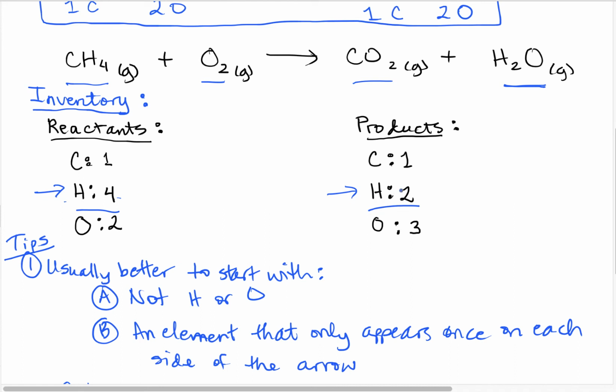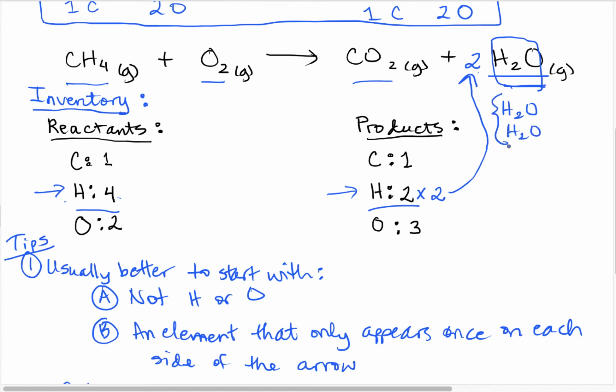So if I'm going to make this 2 into 4, I can multiply it by 2. But if I'm multiplying it by 2, I'm actually not just multiplying the hydrogen by 2. I'm multiplying the whole thing of the compound that involves hydrogen, which is the water. And that means that I'm going to be putting a 2 in front of that molecular compound. Okay? So when I put a 2 in front of this, that means I really have 2 water molecules. So I went from 1 to now having 2 water molecules like this.